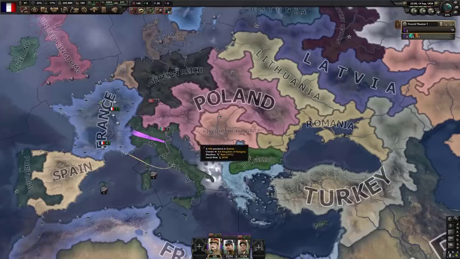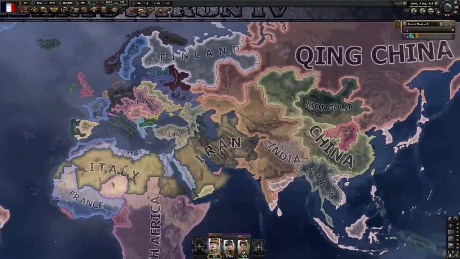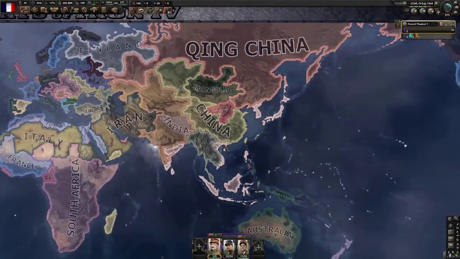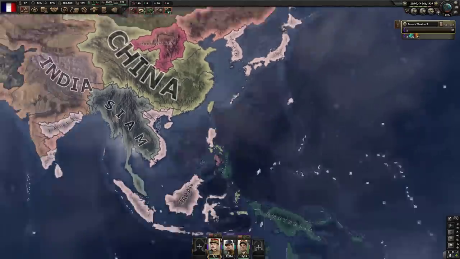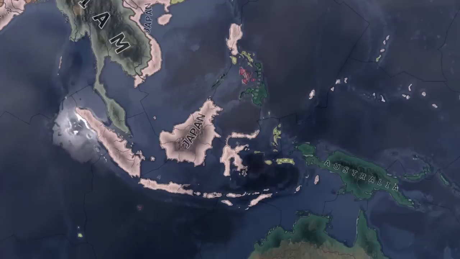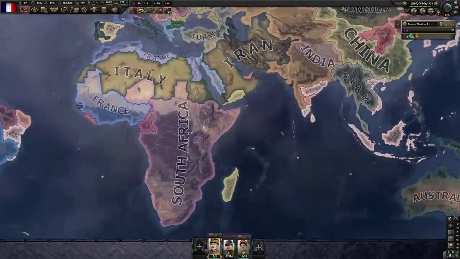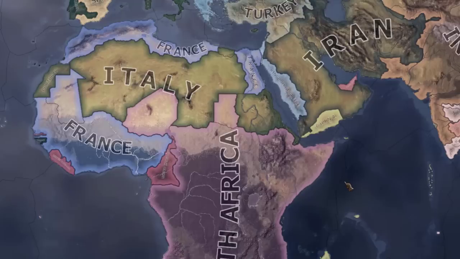I haven't completely looked at the world. And, yeah, for good reason. So, yeah, India went ham. China went ham. Other China went ham. Japan went ham down here. Philippines, apparently a free-for-all for everyone. If we actually go over to Africa, you know, not that bad. Other than the Italian incursion.